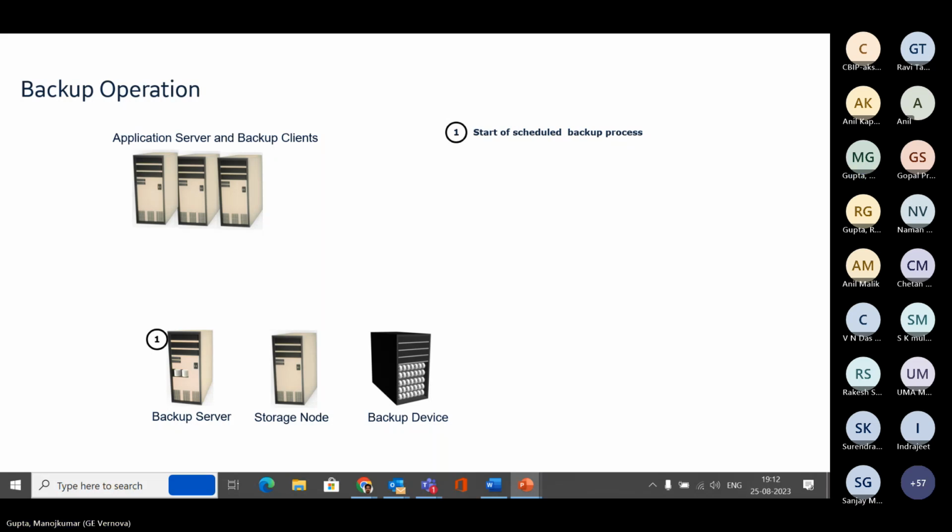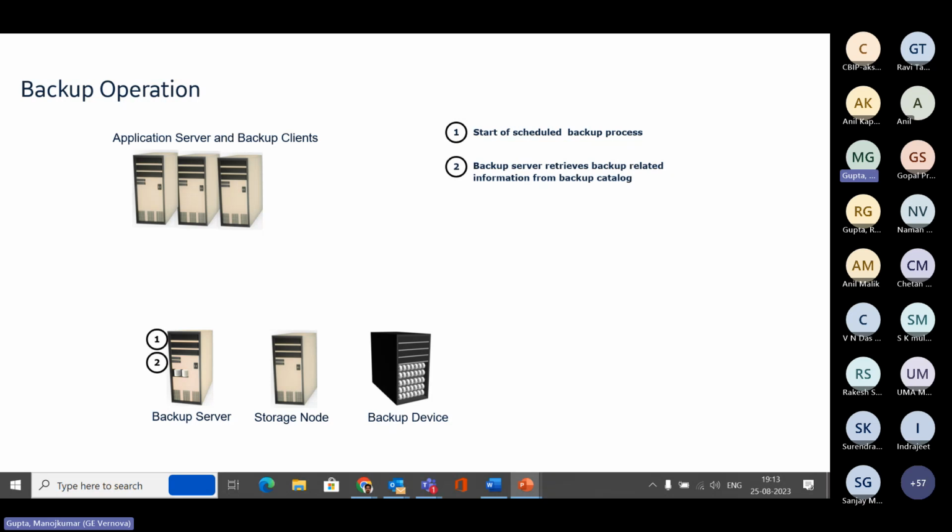For example, you have two same application servers. You can assign the backup policy of application server 1 today night, and then the backup policy of application server 2 tomorrow. Similar kind of things.